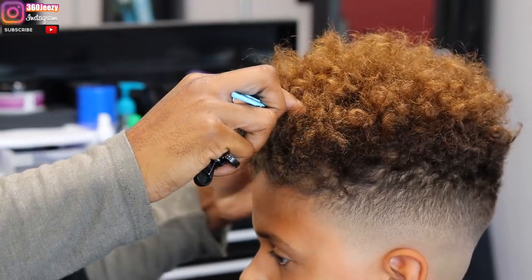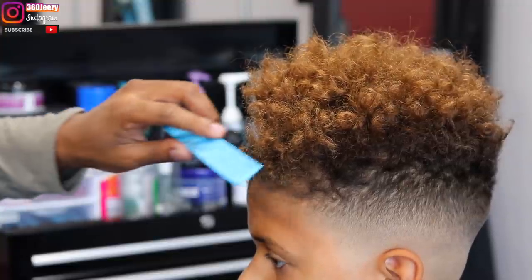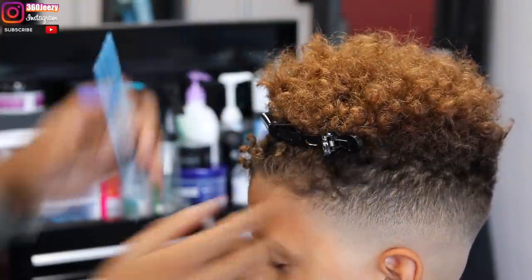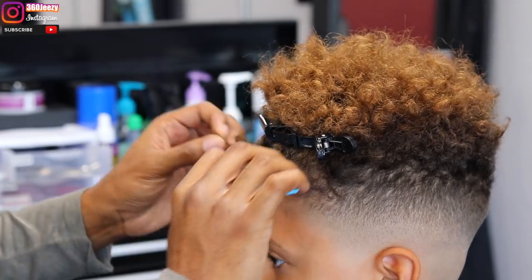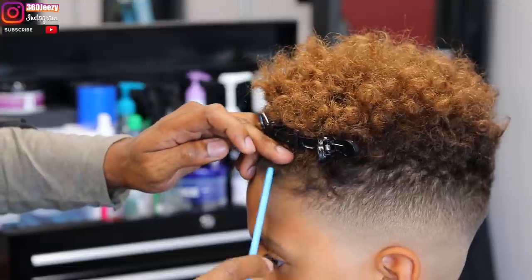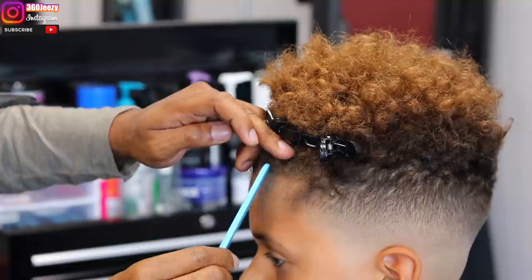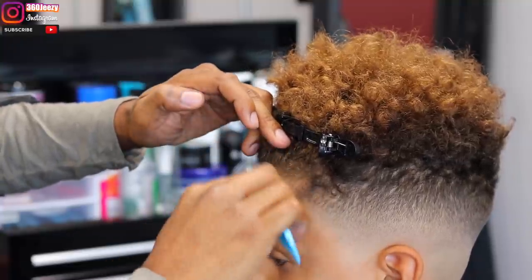Right now I'm putting in my clips just to create a front line for my client. I do this so that the line can look real crispy. What I'm gonna do is comb a little bit of the front down, and I didn't do it on the camera, but I used spritz to kind of hold it in place.